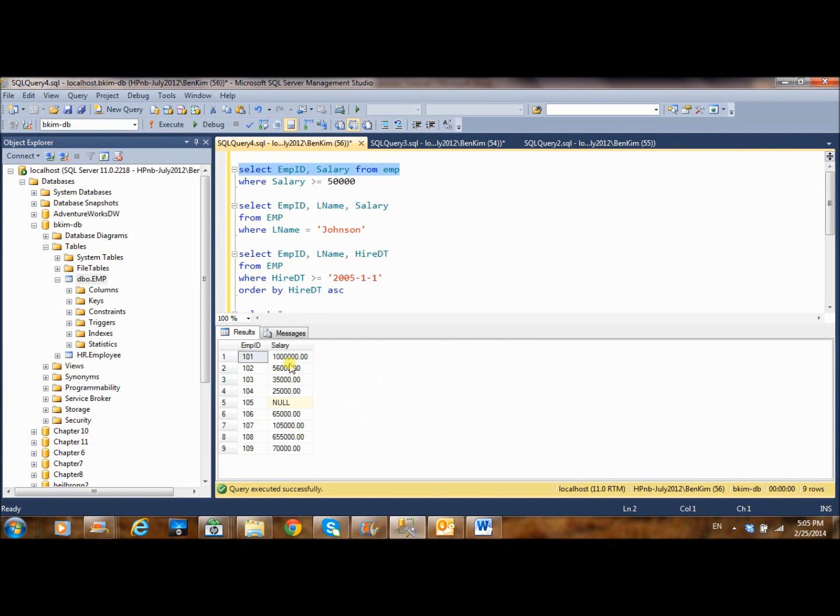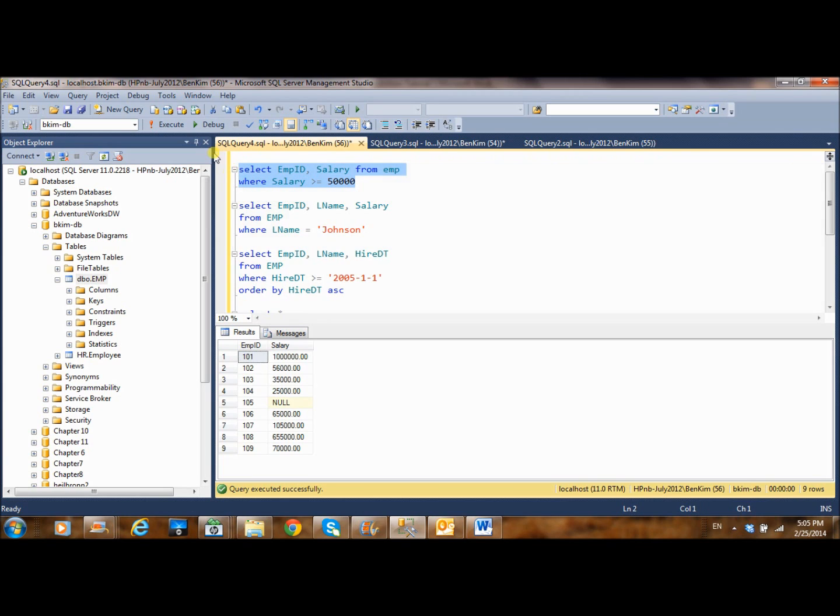It will show you all employees' employee ID and salary, and then we can add a restriction condition about salary, saying show me all those data only if salary is greater than or equal to 50,000.